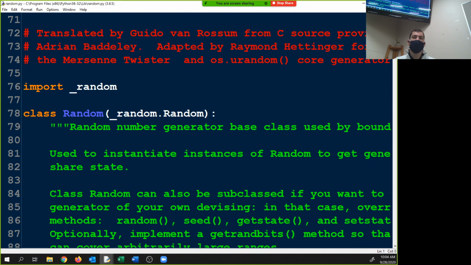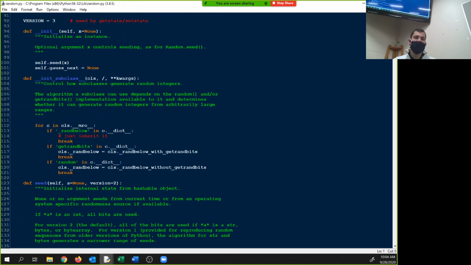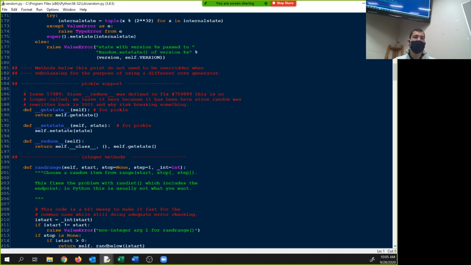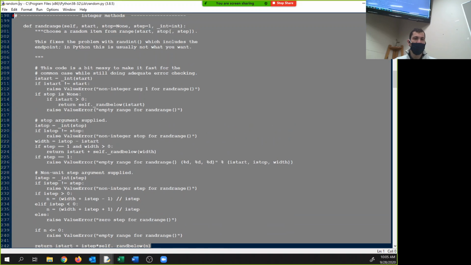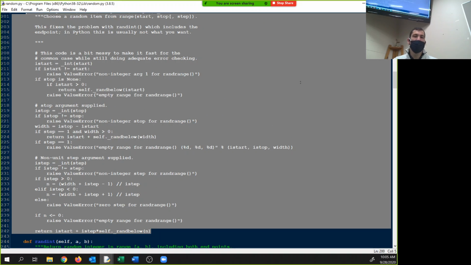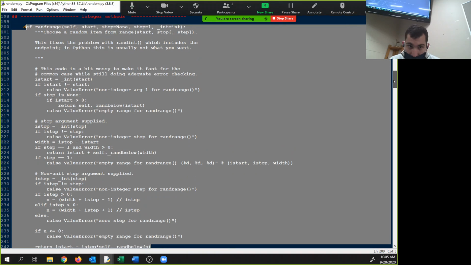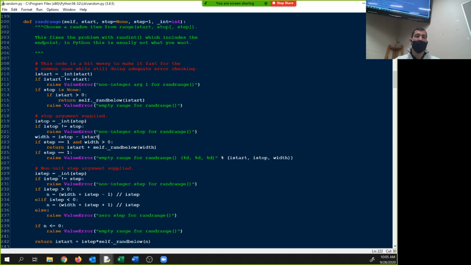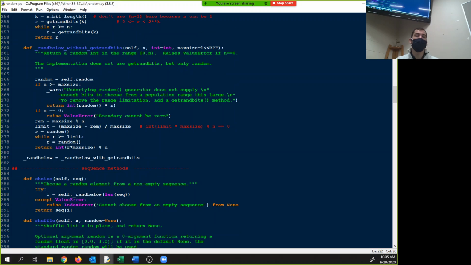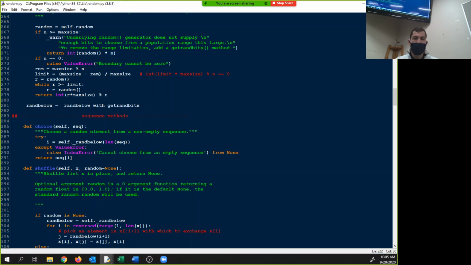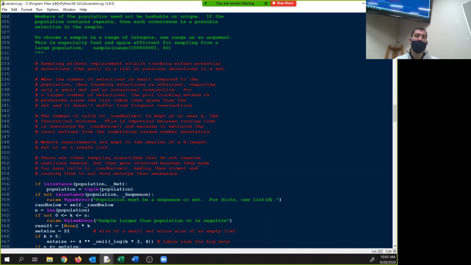And so this is random, and this is all the code, and I'm going to shrink this just a little bit. This is all the code that we use in different areas to get random numbers. So this right here is all the code that we would use in order to get a random number. Where's my mouse? There it is. Okay? You guys don't need to know what any of this does. This is just me showing you that by importing modules, we now don't have to write any of this. We can just import it and boom, we're done.